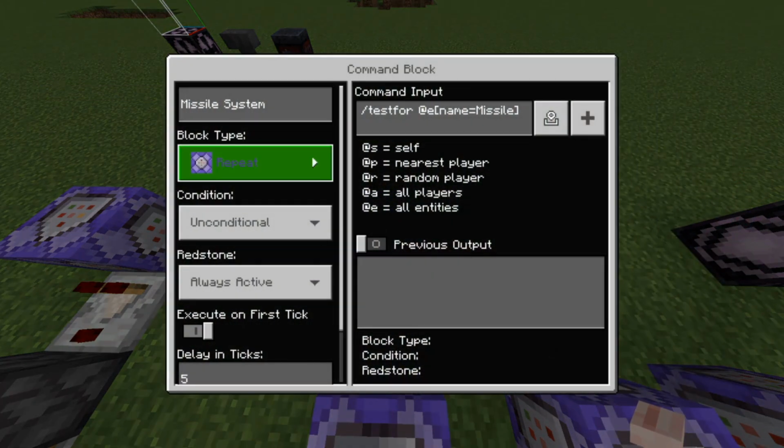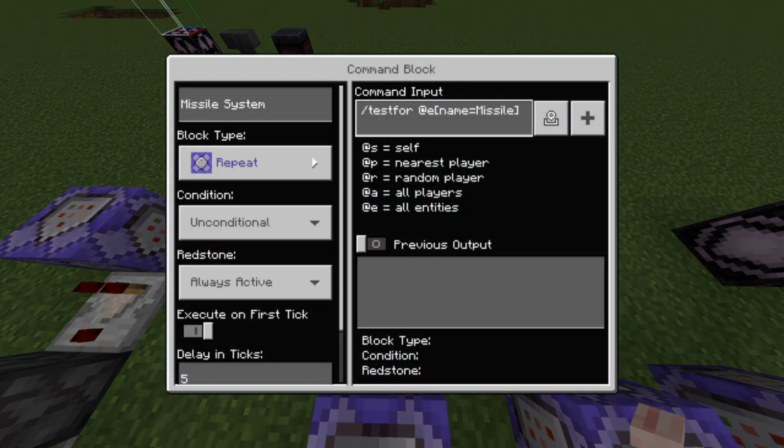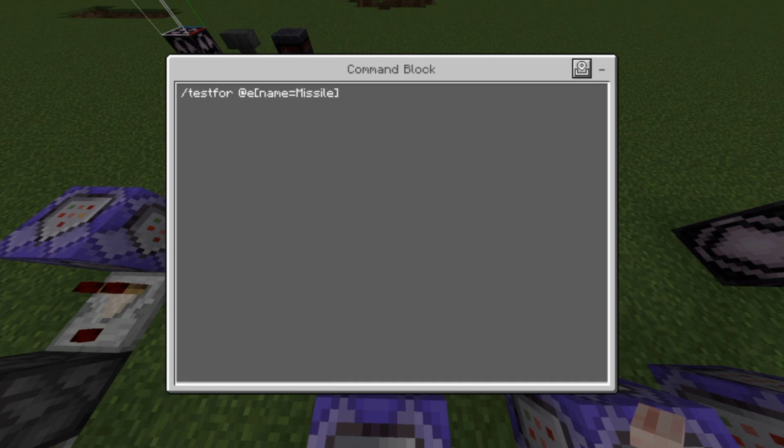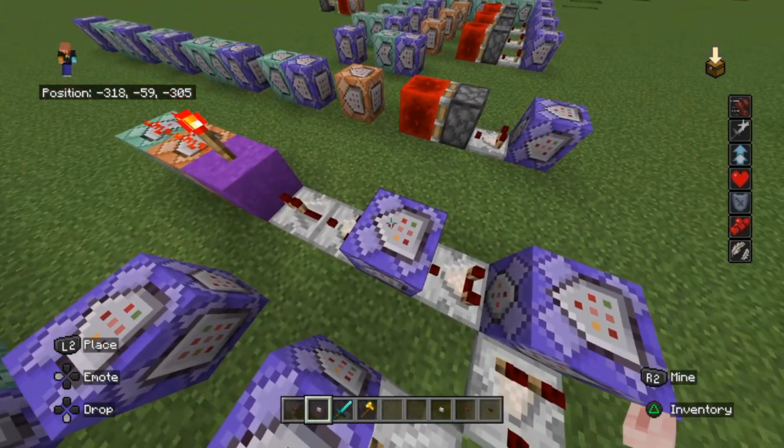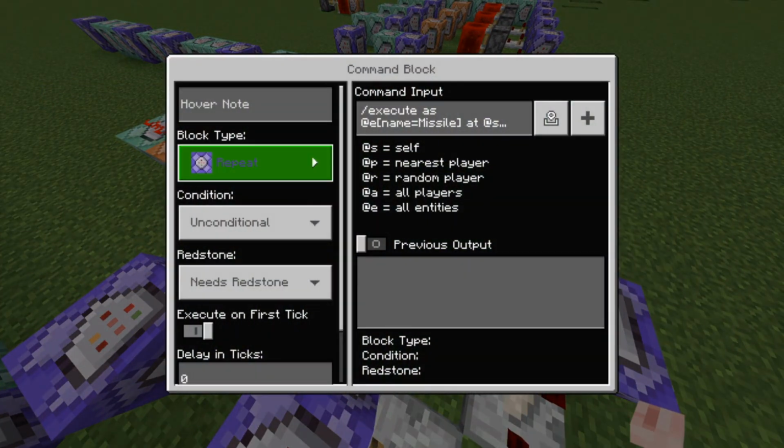So we're going to be repeating, repeat always active. We're going to test for the entity named missile. The button I've just saved for this is named missile. And if it's detecting that we've got the missile button, it's going to run the following command.